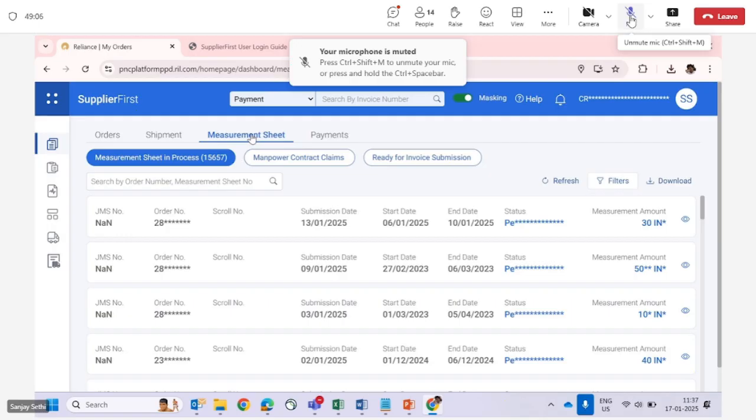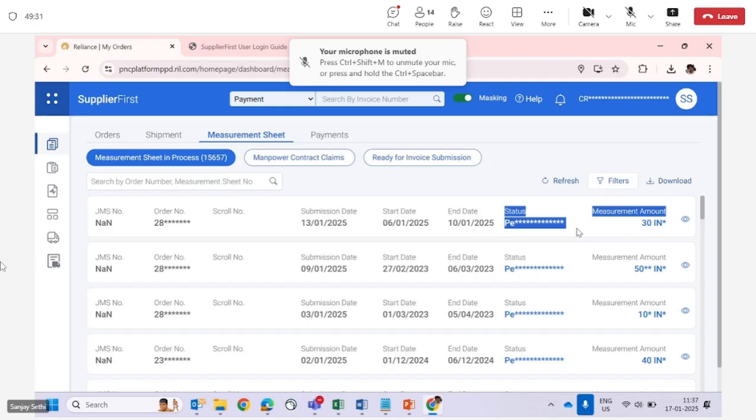Under measurement sheet, you will see it has three tabs: measurement sheet in process, manpower contract claims, and ready for invoice. Okay. Now, here it will tell you what is the status of your JMS. So if you want to track your JMS, find out where exactly it is pending, you can check in the status.